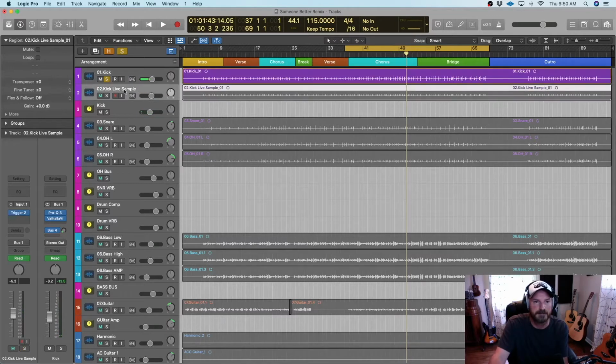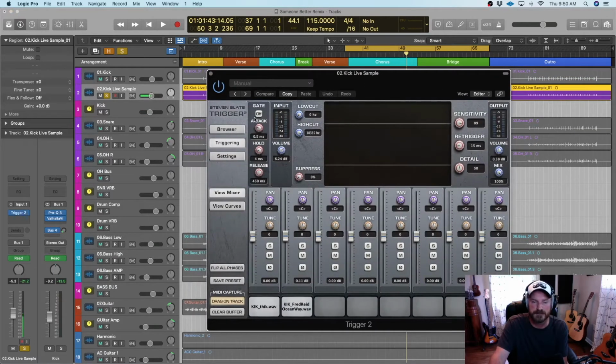Let's take a look at the high end of this kick. I'm going to solo it for right now. For the sample here, I'm using Trigger 2, Steven Slate Trigger 2. This is pretty much what I use for all of my sampling, for drums or whatever else. So definitely, if you don't have Trigger 2, I think it might even be Trigger 3 now, definitely go ahead and check it out.